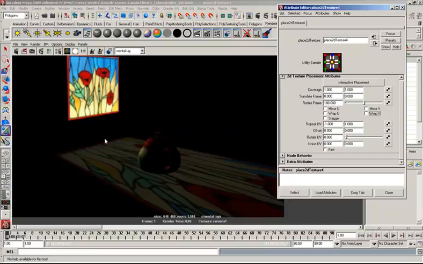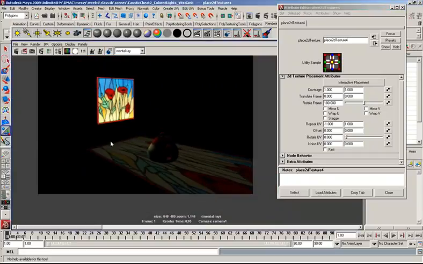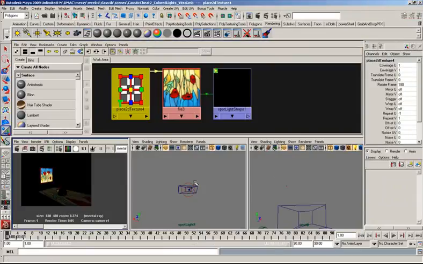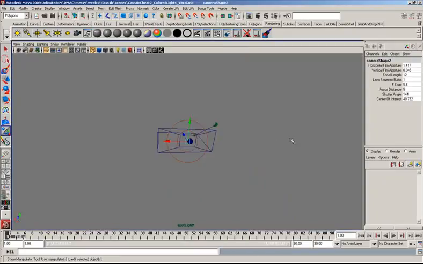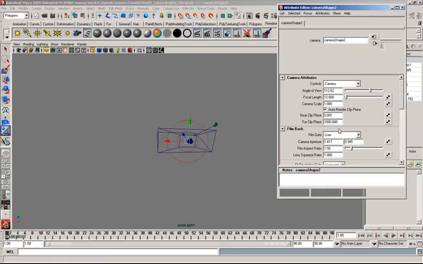Now that's good and all, but one thing that's happening here is the size of this is a lot bigger than the size of the window. And not only that, it's also kind of like there. There is a quick way of adjusting that, which would be selecting your spotlight and making the angle a little bit smaller.